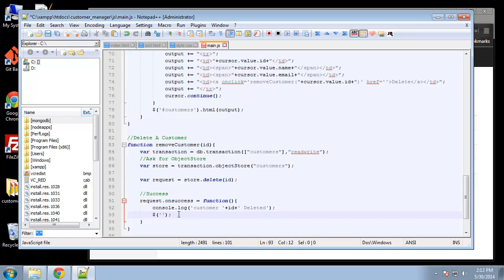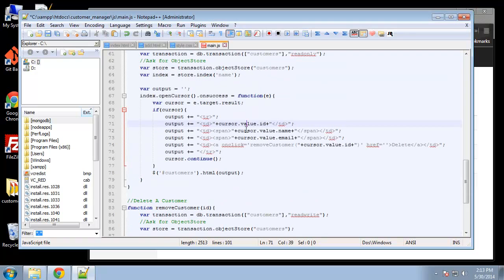So basically, we're going to grab this with customer underscore ID dot remove. Alright, now what we're grabbing here, this actually should be a class, is going to be customer and then an underscore and then whatever the ID, and we need to create that up here as well.